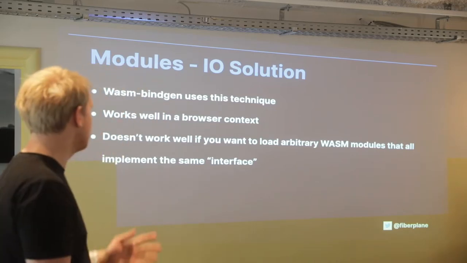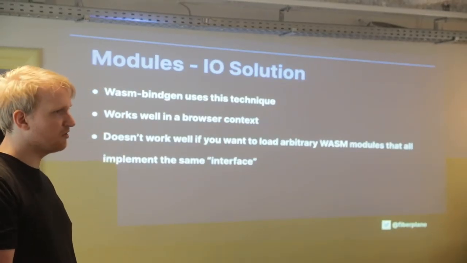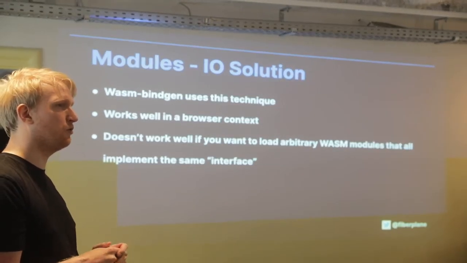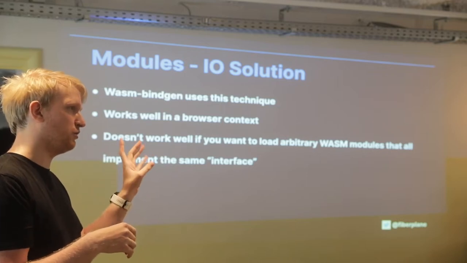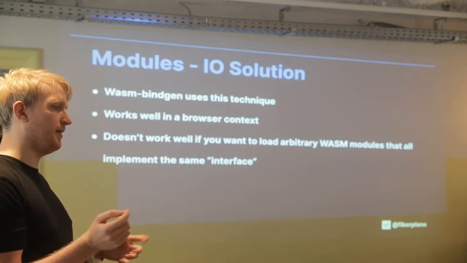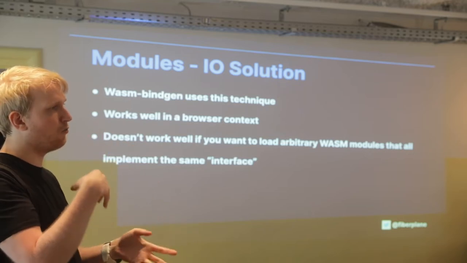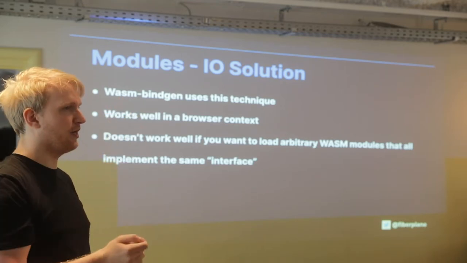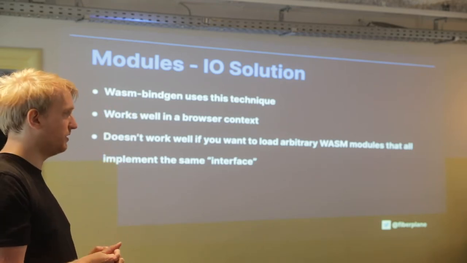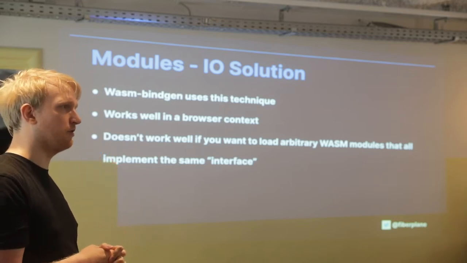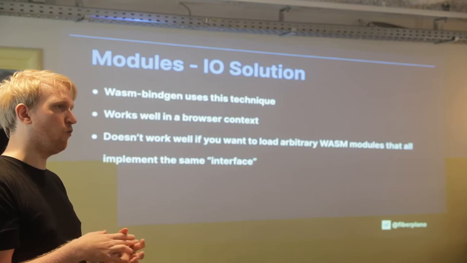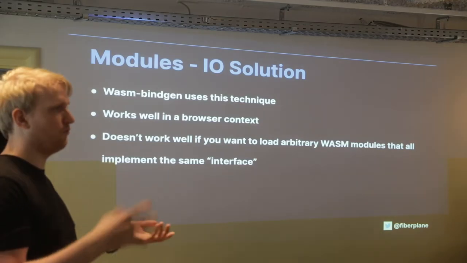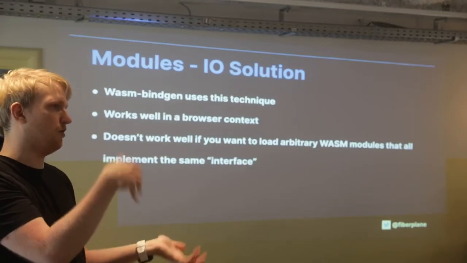And as I said, this is what wasm-bindgen does. For people who don't know, wasm-bindgen is basically some tooling that enables you to run WASM modules built in Rust, where you annotate your functions and types with a proc macro. And then when you do wasm-pack, it will generate a whole bunch of TypeScript or JavaScript files that specify how you can interact with the WASM module that you load. And that works really well for a browser context, but there are situations where you want to run WASM outside the browser. So what exactly do we do here, especially in the context of wanting to run arbitrary languages compiled to WASM?